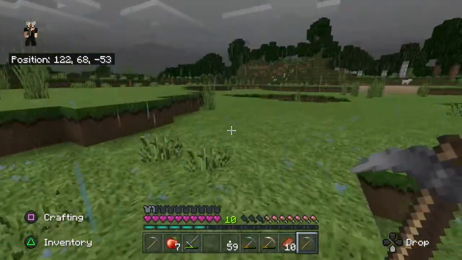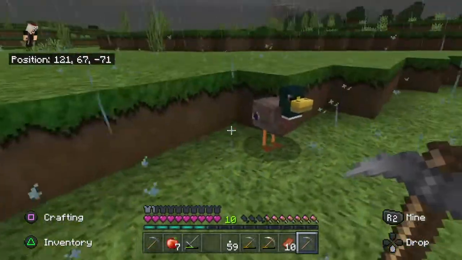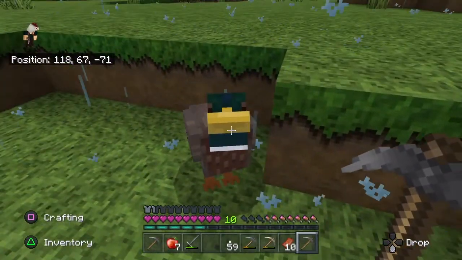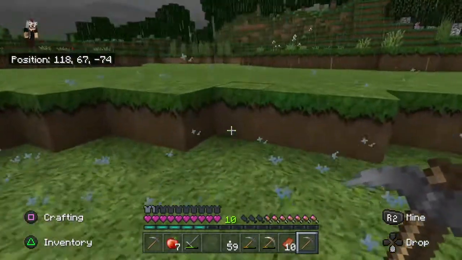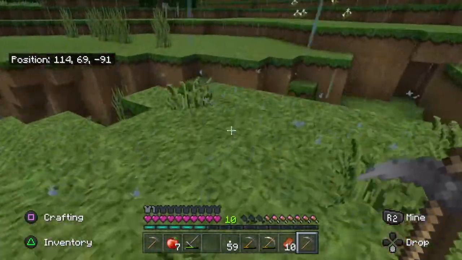Maybe some more coal. Hello! You're a chicken, but I'm gonna call you a little mallard duck. Hi, cutie. Okay, that's awkward. Seeing a mallard duck and hearing cluck, cluck.